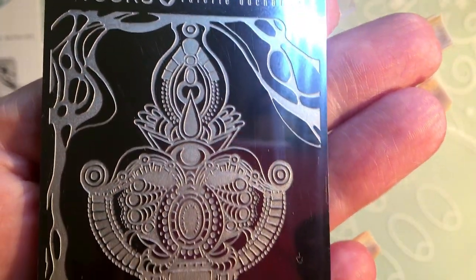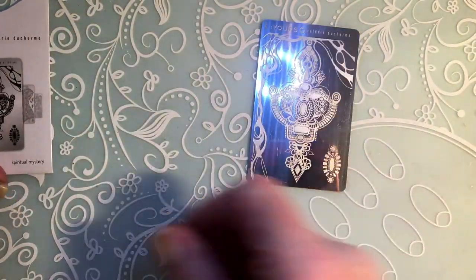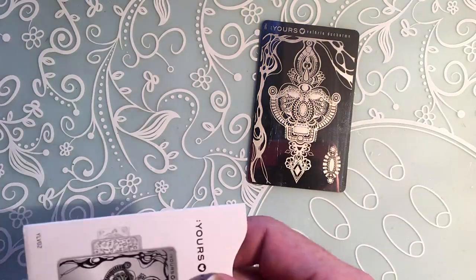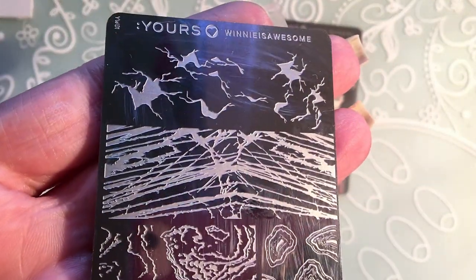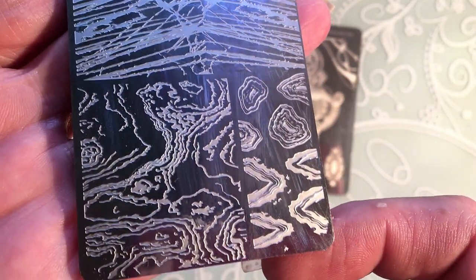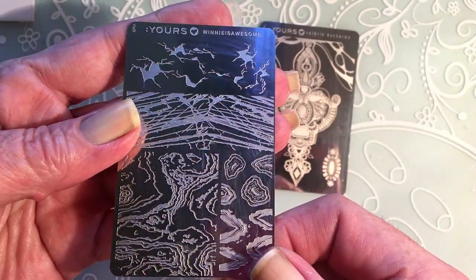They look like this. Remove the glare. And this is the other one. This is for marble nails. So I never made marble nails. I'm gonna try that, but not today.